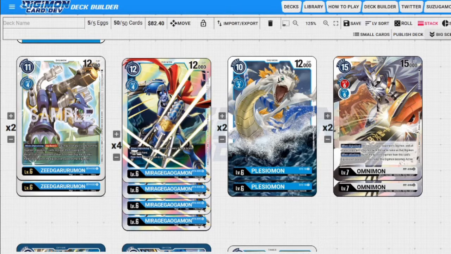So moving forward, we have a 2-of Omnimon. He's here because Omnimon is just the king. He's 15 to play normally, 6 to evolve on a red, but we're going to put him on a blue. 15,000 DP. When digivolving, destroy one of your opponent's Digimon and all of your opponent's Digimon with the same name as that Digimon. Also, when he attacks, you return a level 6 from this card's Digivolution sources to your hand to make this Digimon active. So, this is really good.